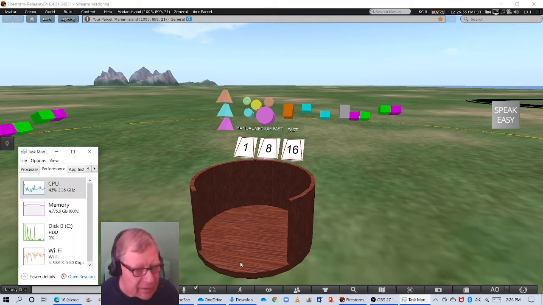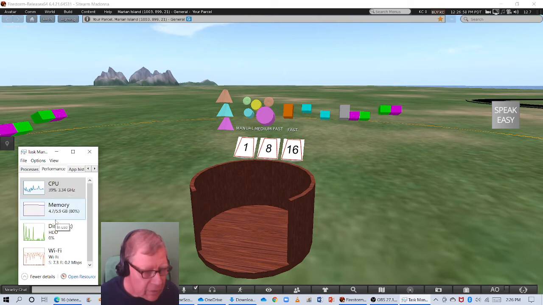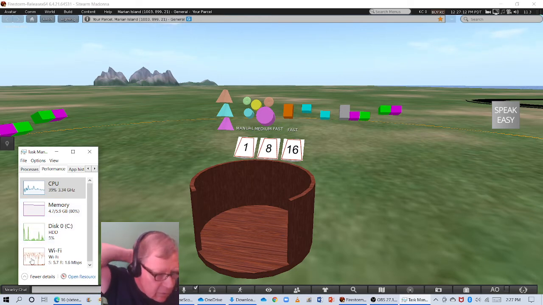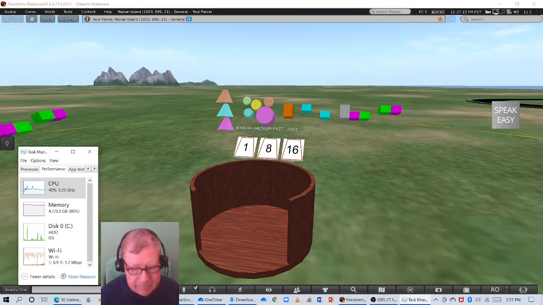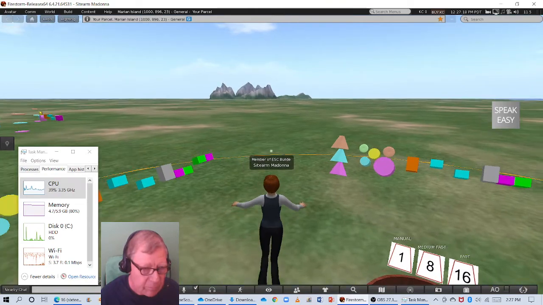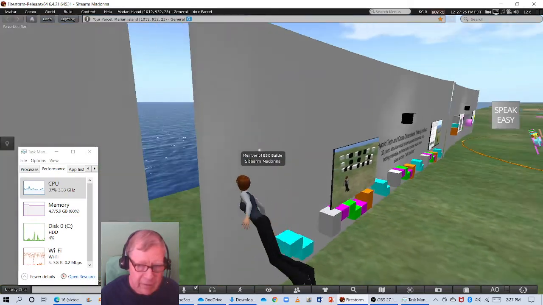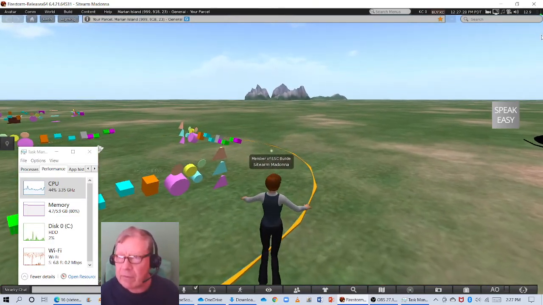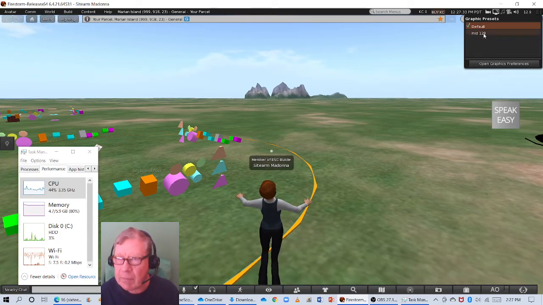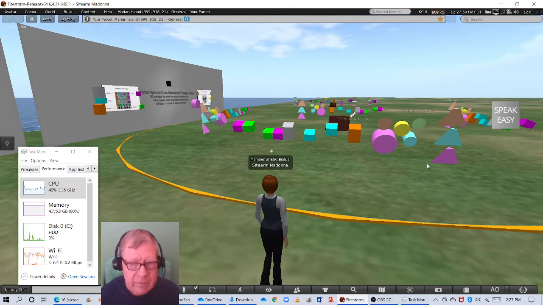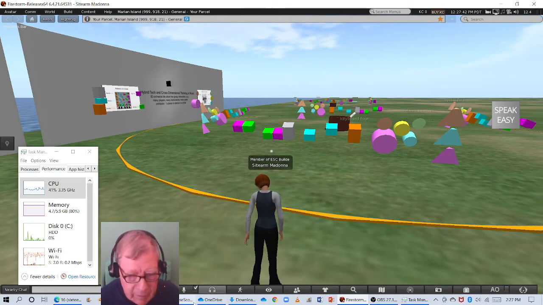We also kept our eyes on our task manager, looking for whether the CPU is getting overloaded or not. The main thing we notice is that we're pushing the edges of our memory on this computer. It's 6 gigabytes. We're used to twice as much as that. The Wi-Fi is handling it okay, and basically the graphics are built into the CPU, so if we fly around, we were able not to overdrive the graphics card, partly because up here at the top, you'll see we kept our graphics low. So this computer is working very well for 3D building.